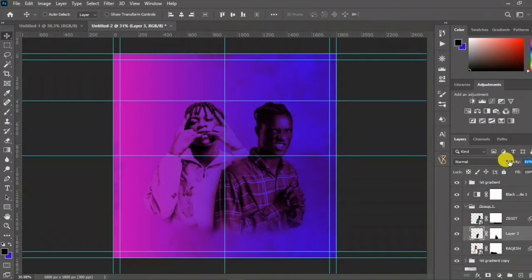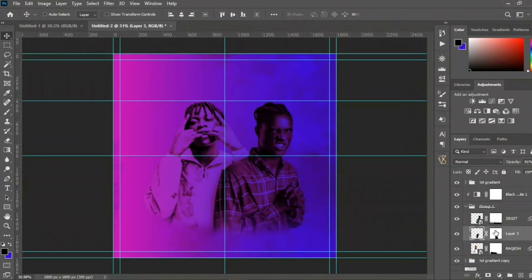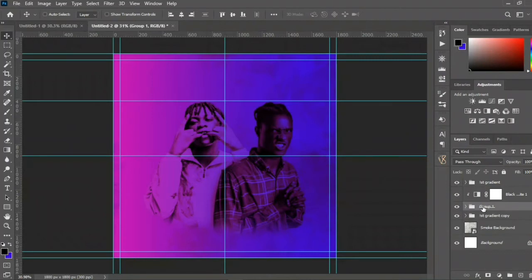It's looking too much. Okay, so let's see the difference, this and that. Yes, so right now you can see the reality of the image. Yeah, I think I'll clean a little bit of this side. Yes, and it's looking good. So we can name this our picture, short form PIC.